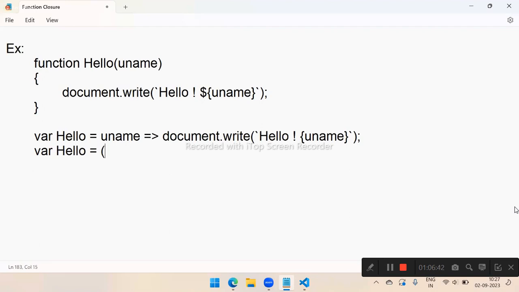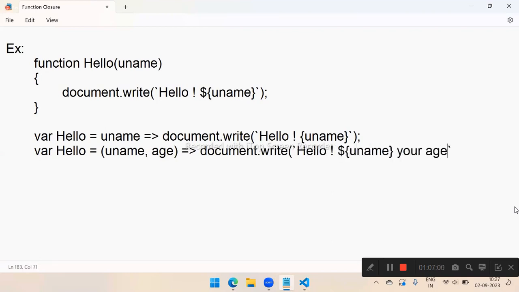We have to write it in parentheses, uname and age, and it should print the details. Document.write will display hello and that uname and your age, whatever value is there. This is how we do it. If there are many parameters, we do that.